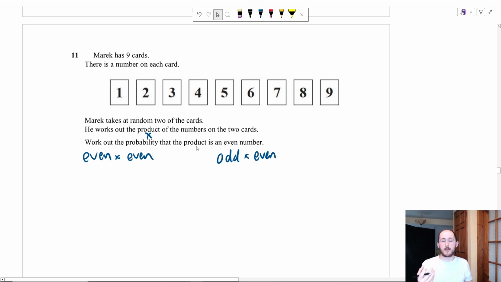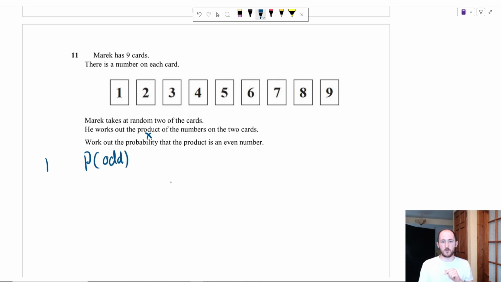So here's one of your spec points, which is really important, which is the sum of probabilities adds to 1. So when I multiply 2 numbers, there are 2 possibilities, right? I get an even or I get an odd number. Do you count all the evens and odds first? So you could do that, but this is what I'm going to do. I'm going to work out the probability of getting an odd number, and I'm going to do 1 minus it. Because the probability of getting even plus the probability of getting odd will add up to give me 1. Because they're the only two possibilities.